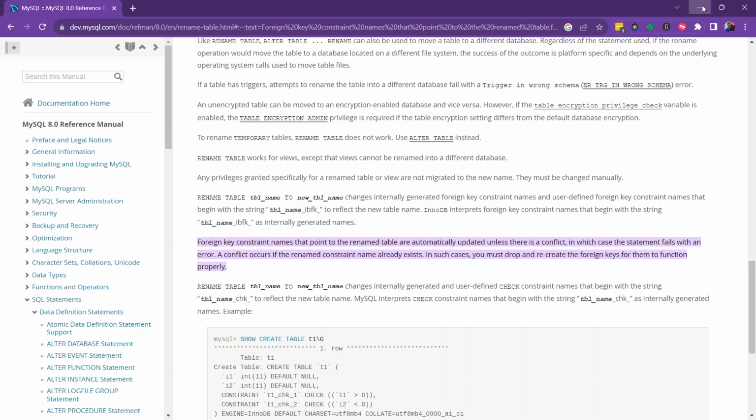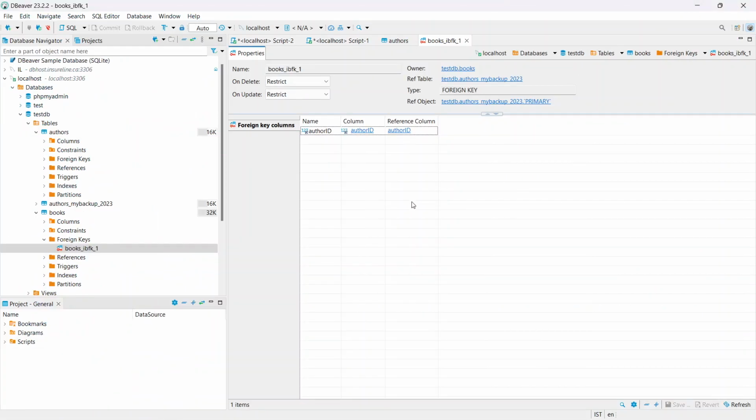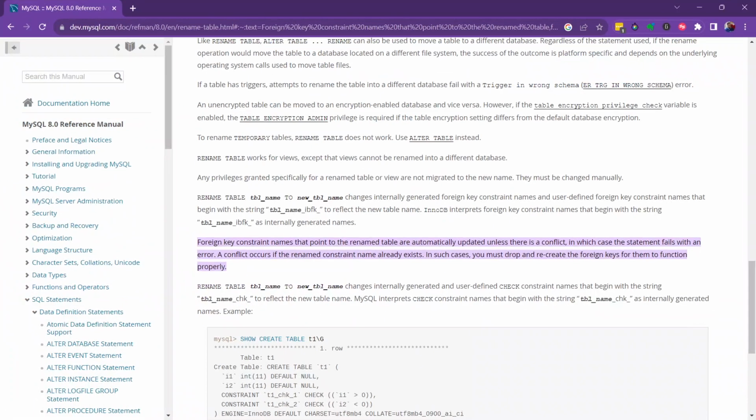If data is always exactly the same, then it works perfectly fine. You don't even notice anything. But the moment you add new data into the new table with the older name, things will stop working. So please be aware that if you are doing this to take an ad hoc kind of backup of your existing tables, then you are running a risk, especially if you use foreign keys or other similar kinds of constraints in your system. Thank you.